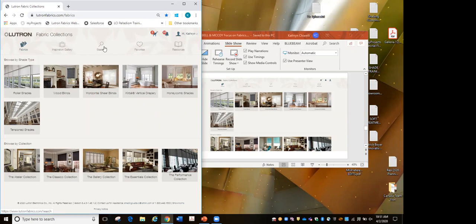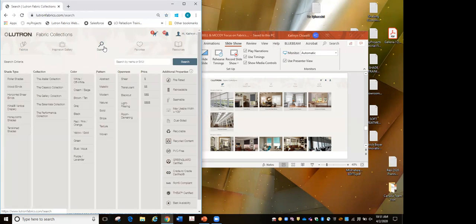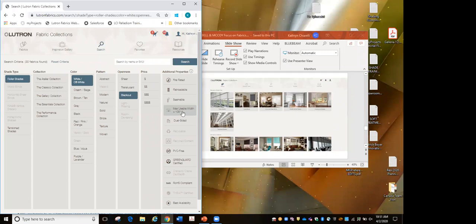That's great. Let's say I know my client needs, and I can do this while I'm sitting with the client. There's no secret information on here. There's no pricing. We have price tiers, but it's not going to tell them what you buy anything at or any of that. So let's say I'm with the client, and I know that they want a roller, and I know that they want it to be white or off-white, and I know that they want it to be blackout because, you know, maybe they told me, well, I don't need it to have side channels, but I definitely don't want fabric coming through. And maybe I need the max usable width to be kind of big. My window is kind of big.